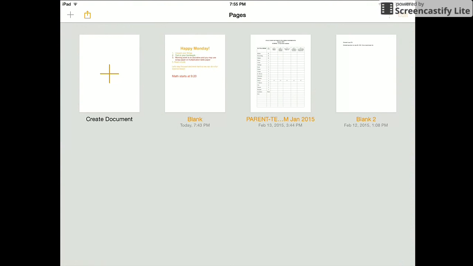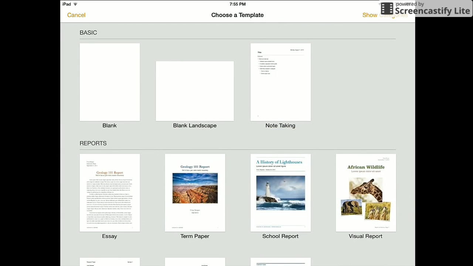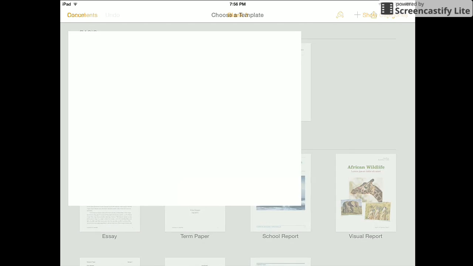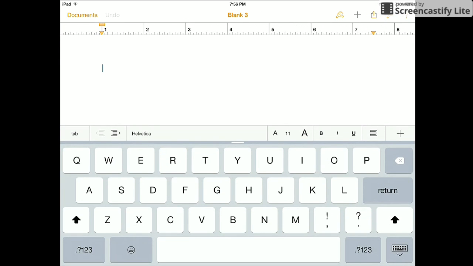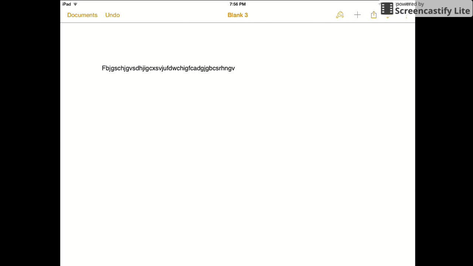So you're going to go into Pages and you're going to create a new document. And you're going to select the one you want. Obviously, you want the portrait, not landscape. And they can just set up their assignment and start writing. Like I said, this is just like Microsoft Word, and everything you need for your assignment would be up here or right down here on your keyboard. You can change the font, change the style type, and then you can just sit here and type up your paper. And this is my fluent Swedish, as I learned just a couple weeks ago from someone that this is beautiful Swedish. Okay, so now their paper's done.